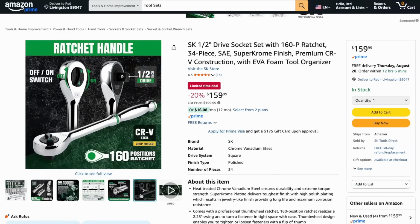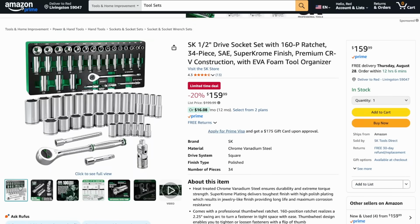All right, and then talk about home game. We got the ratchets here from SK. This is the 1/2 inch with the foam insert here. This is the new SK made in China, not the old SK made in the US. 160p ratchet, 34 piece SAE set in the super chrome, and you get the foam tray with it for $160.